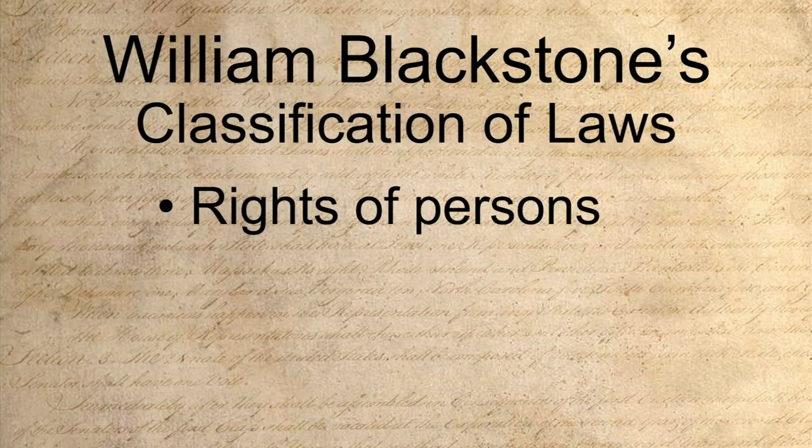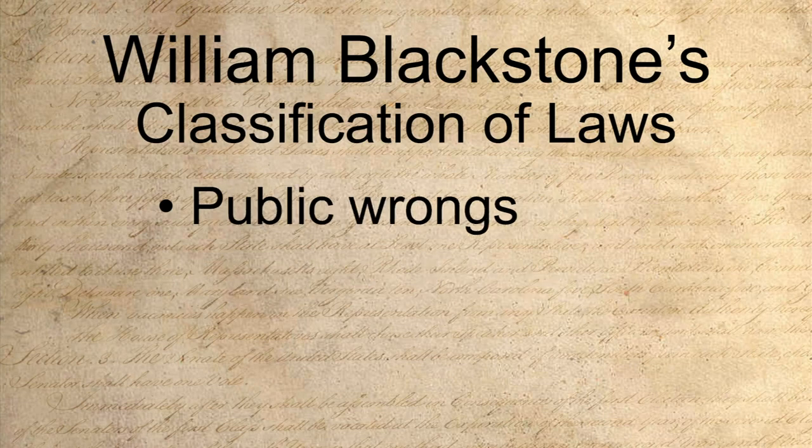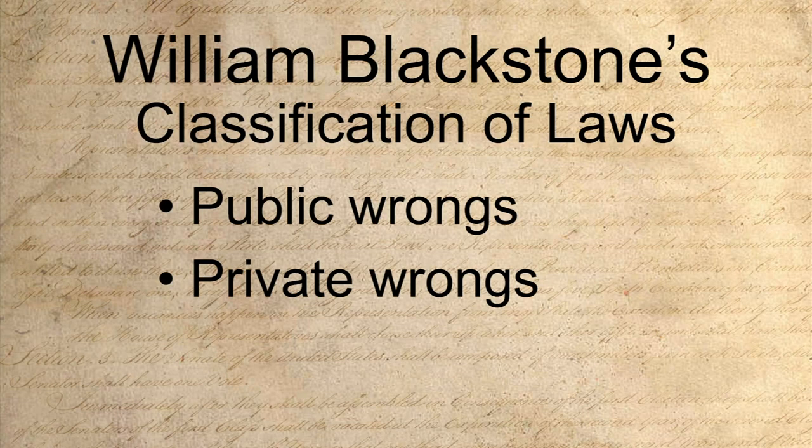The other thing that has guaranteed that the common law has an ongoing impact in our culture is William Blackstone's Commentaries on the Laws of England. Blackstone, like Aristotle, was great at classifying and simplifying. He broke the law into essentially four categories: the rights of persons, which includes relationships like marriage, guardianship, children and wards; the rights of things, which is the law of personal property and real estate; then public wrongs, which are crimes and misdemeanors; and private wrongs — contracts and obligations we have to others not covered by contracts, such as torts.